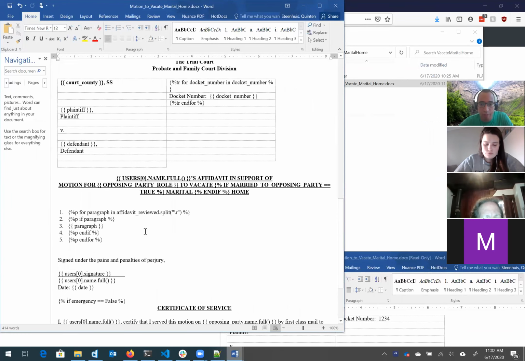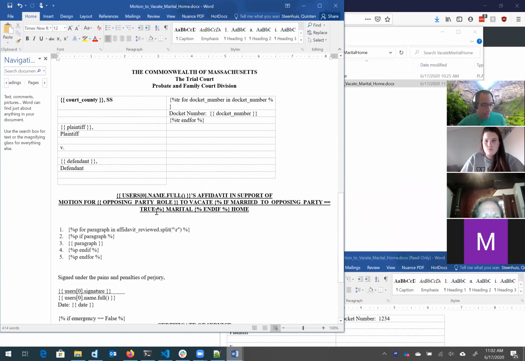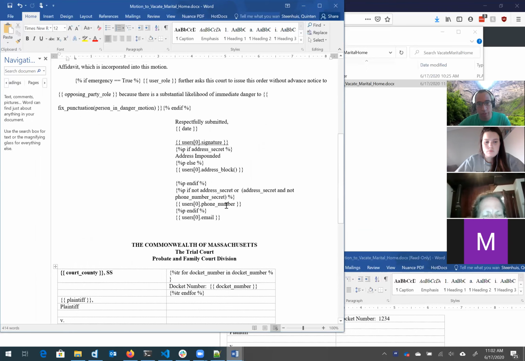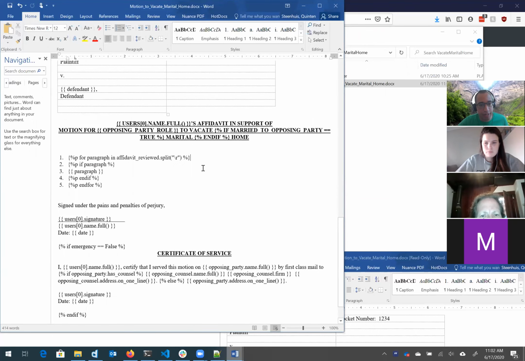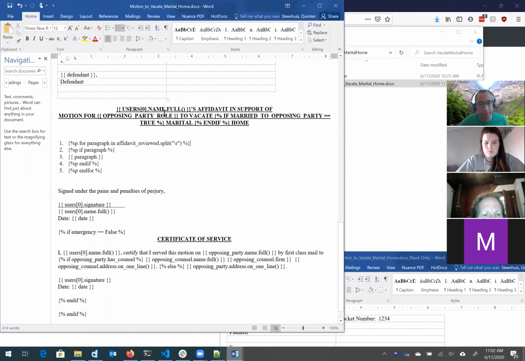I know a lot of the forms say that, but that's more because it's an instruction to somebody than part of the formatting. So the PDF forms that we have are doing two functions. They're talking to the person who gets the motion, and they're talking to the person who's filling it out. Something like this is only talking to the court. So there are some conventions that are a little different for that reason.